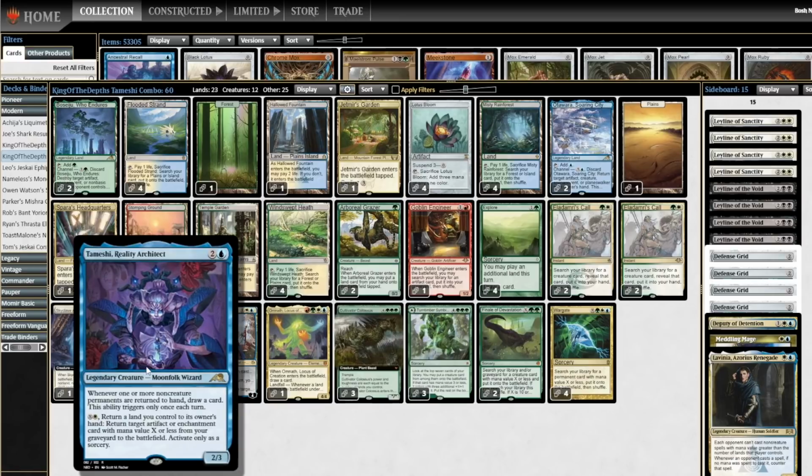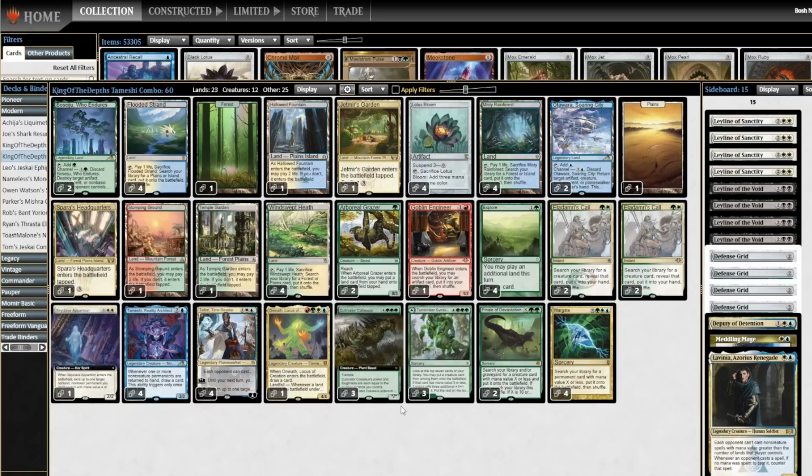Tameshi, Reality Architect, super sweet card. I'm looking forward to finding other shells for it. I think this would be cool in Legacy Standstill, as a 1 or 2 of, being able to recite your Urza's Sagas and stuff. Kind of into that. But obviously that's not as sexy as what's going on here. I'm going to leave it alone before I go down a rabbit hole.